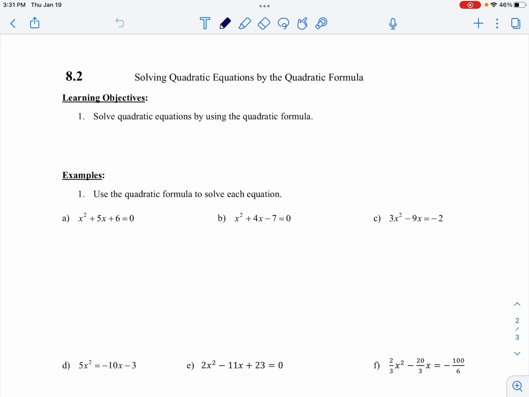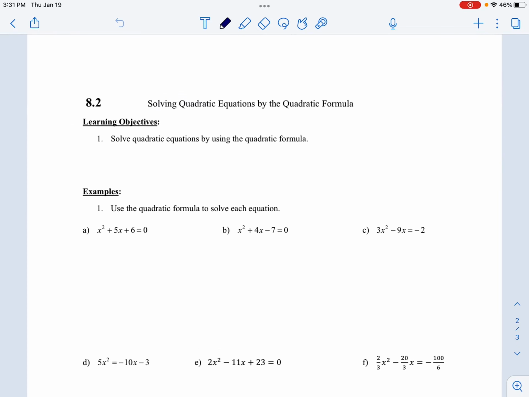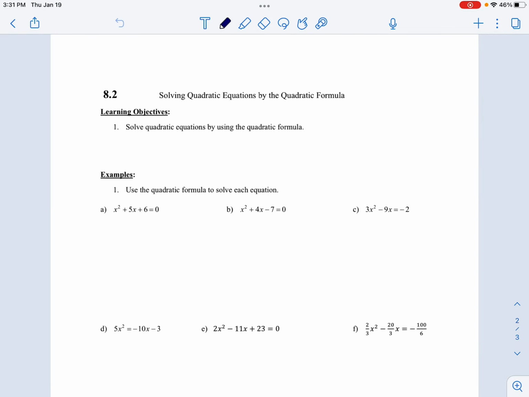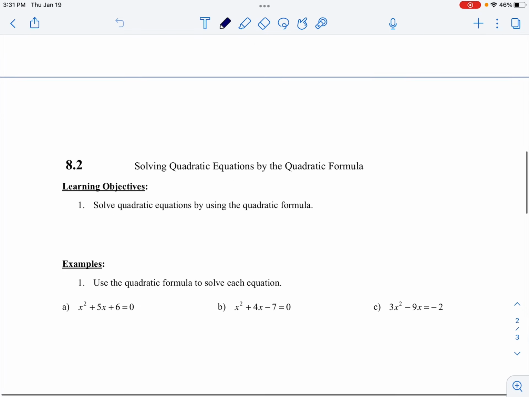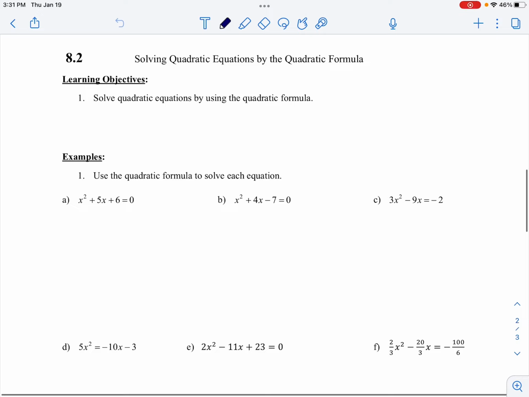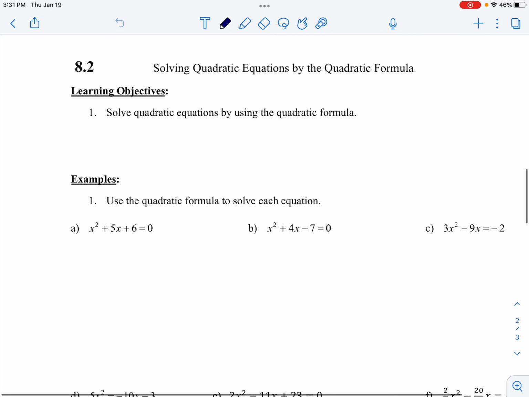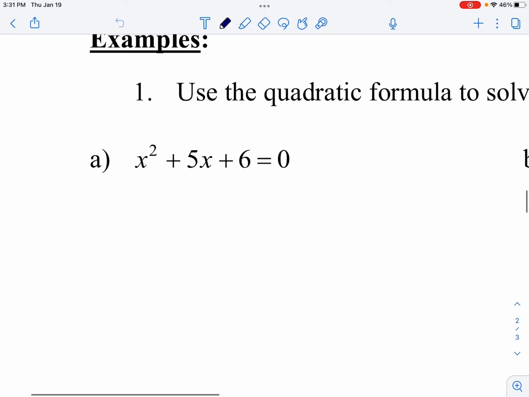Since we have short periods tomorrow, unfortunately, you have to watch a short little 10-minute video, or maybe it'll be 15 minutes, on solving quadratic equations using the quadratic formula, okay? So today in class, we talked about completing the square. Now you have to use the quadratic formula. That's another method you can use. It's a lot easier than completing the square. Hence, I felt comfortable making a video over it, okay?